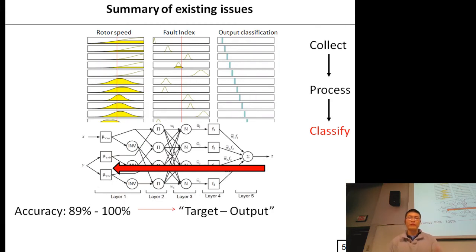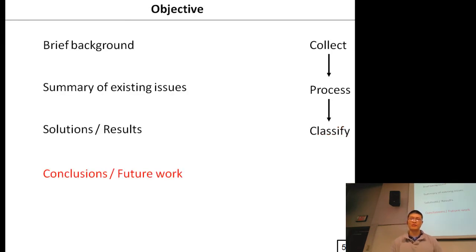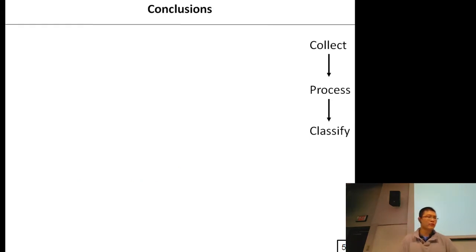So even though it is less accurate than a typical adaptive neural fuzzy system, there are significant disadvantages in practical use because you have to know the answers beforehand to be able to classify whether something is faulted or not. I've got 4 minutes.